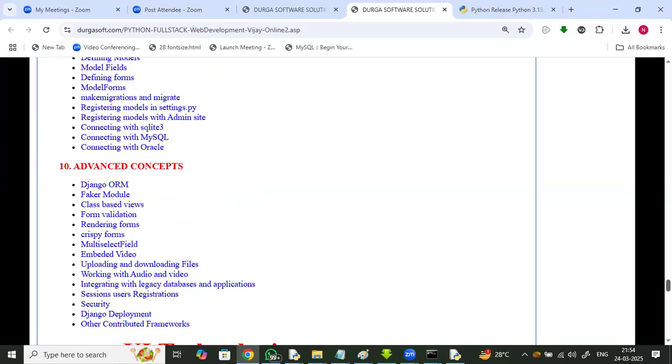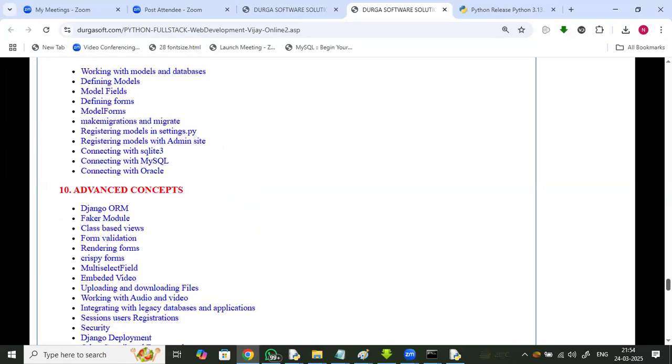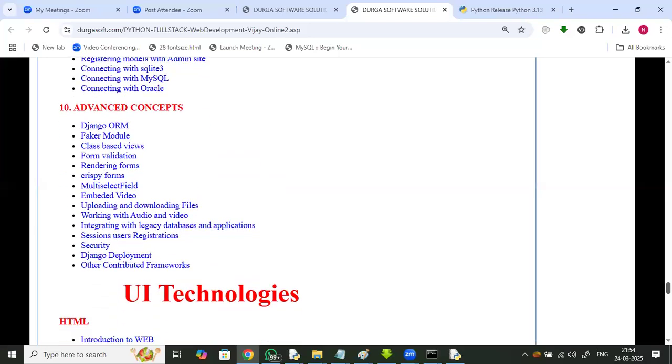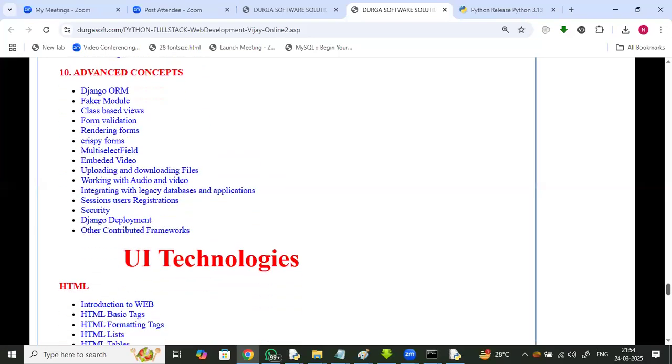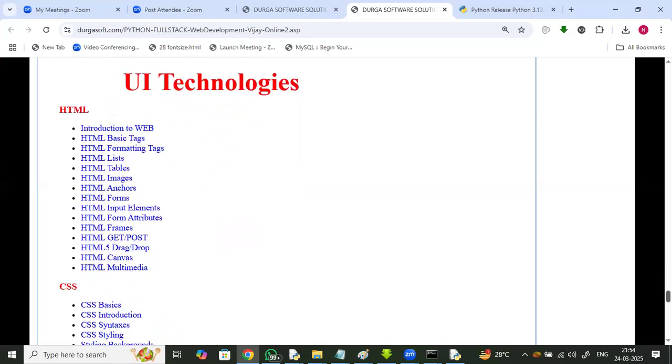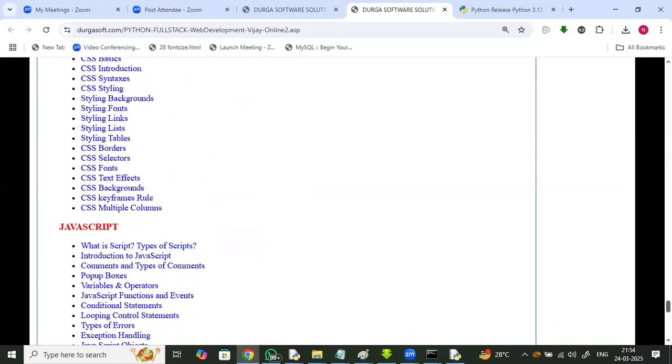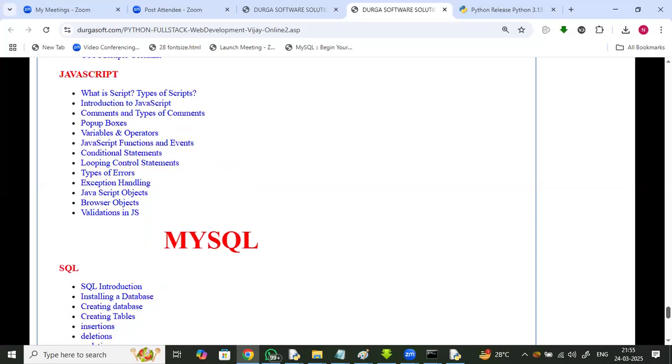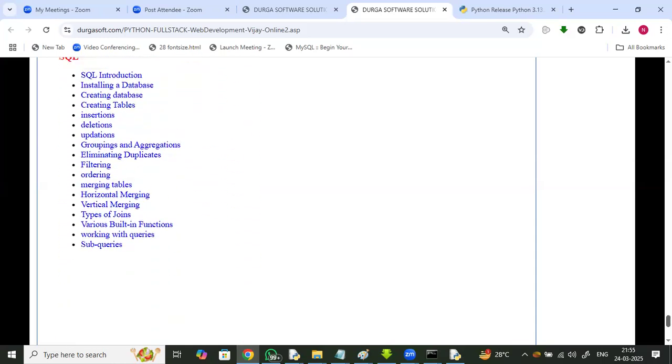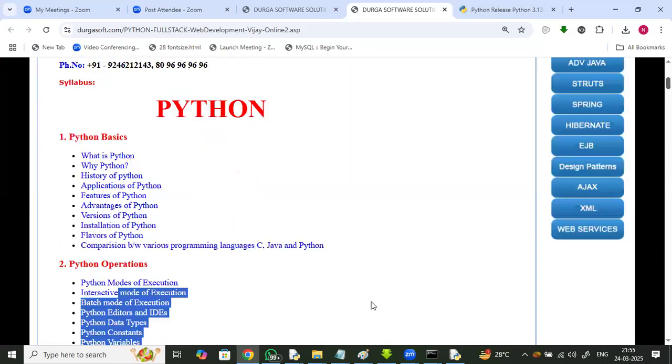Nearly around 15 applications we'll be developing in this. Apart from this, I'll be discussing the prerequisites like UI technologies, HTML in brief, CSS in brief, JavaScript in brief, and a database like MySQL, and a project. So you can check with this.